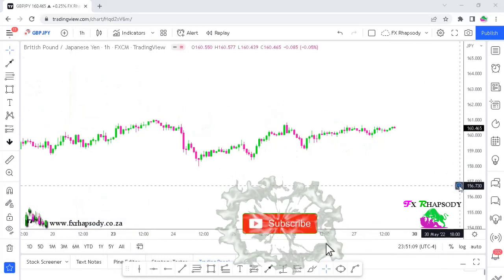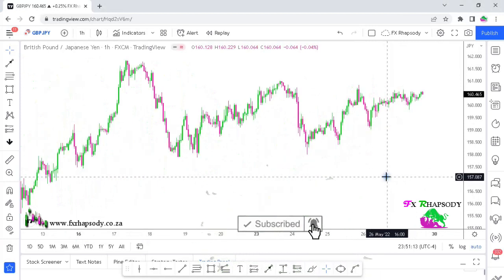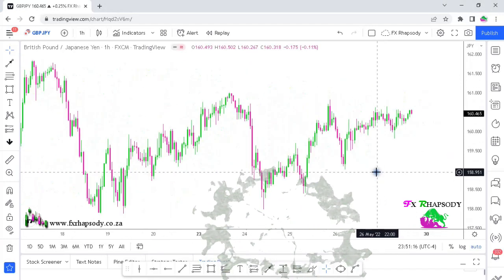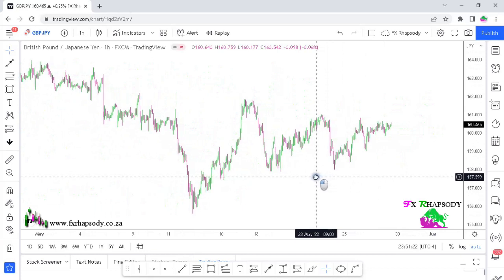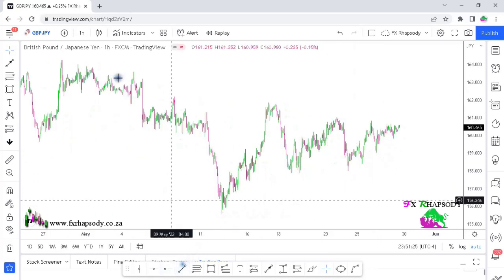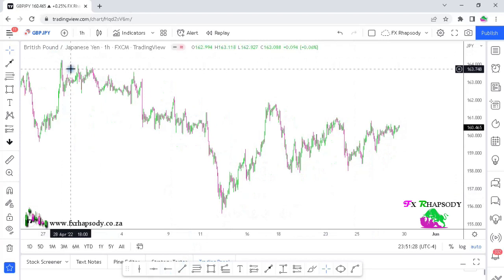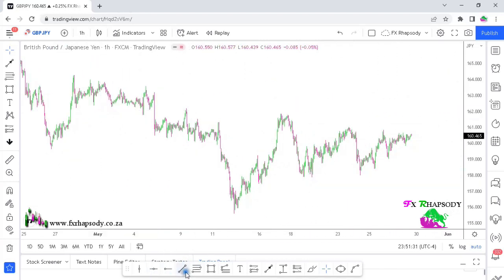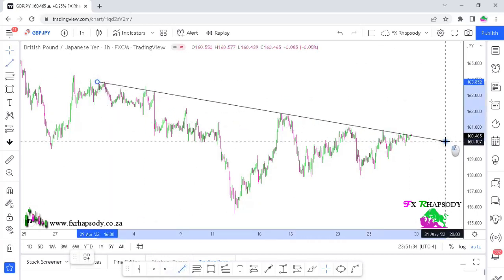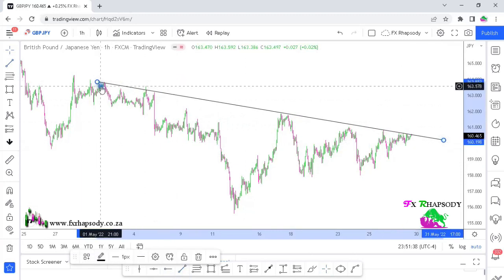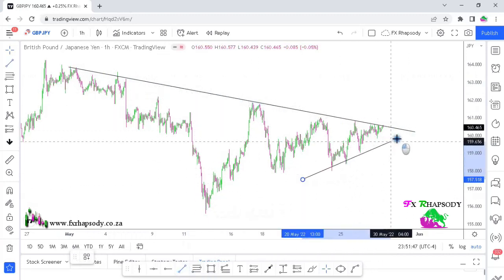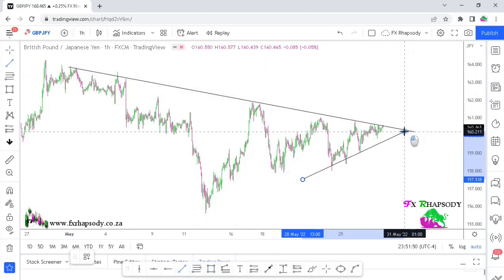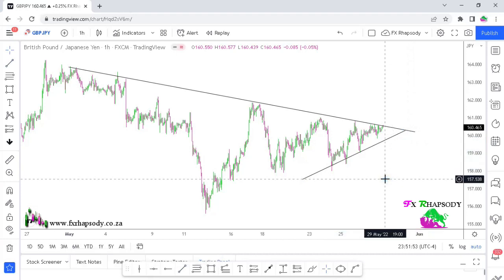Let's go to the 1 hour. Let's zoom it out a little bit. I just wanted to double check something. Sorry, I just needed to select that. Okay, I just wanted to show you this. As you can see, there's obviously that bearish movement, that downwards movement in the market. And then we have this kind of a wedge, not a wedge, but a formation forming right around there. Okay, zooming it in.